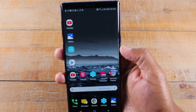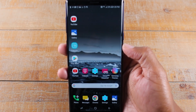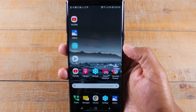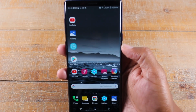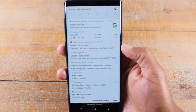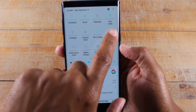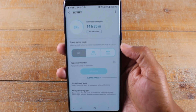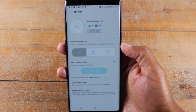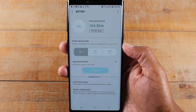Let's jump to our next one here. And this is a really quick shortcut just to check on the battery of your phone. Maybe if you notice, hey, my battery seems to be dropping really quickly, I wonder what's going on. Well, just by swiping down, and where it says power saving, if you hold down on power saving, it will take you right to the battery section of the settings, and it will allow you to further investigate, hey, what's going on with my battery?